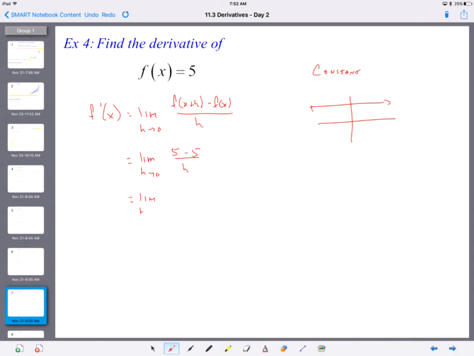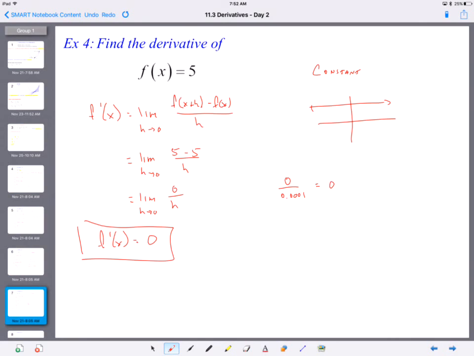And so now you have the limit as h approaches 0 of 0 over h. Well, you can't do your direct substitution. You just need to think about this one. As it approaches 0, what's going to happen? Well, you have 0 divided by really small numbers, but not 0, because it's as it approaches it, so it's not undefined. It gets closer and closer to that value of 0. So the derivative is equal to 0. So the limit as h approaches 0 gets closer and closer to 0. Once again, it's not 0 divided by 0, it's as it approaches 0, not what happens at 0.